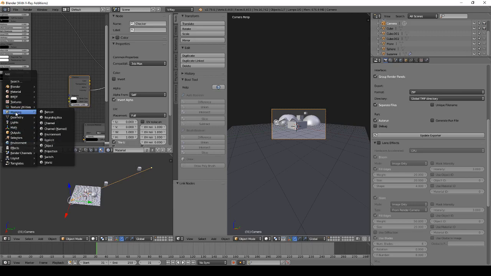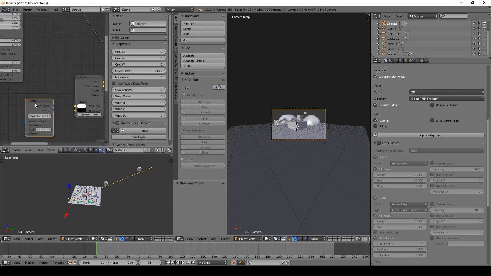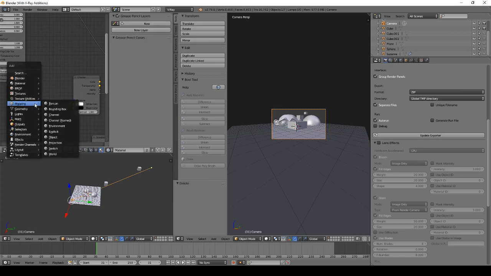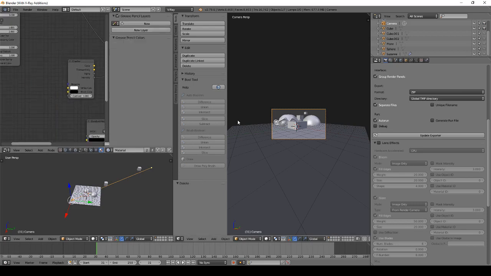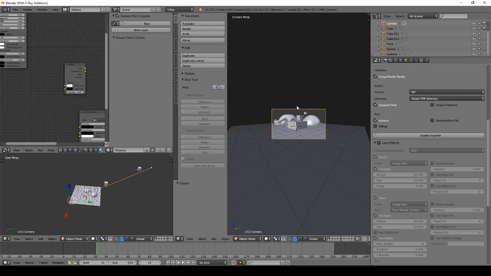There should be like UV map. We can go even with channel named.